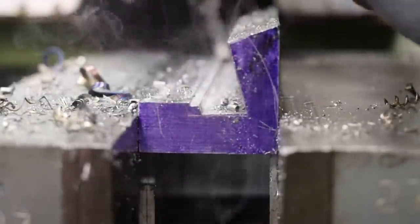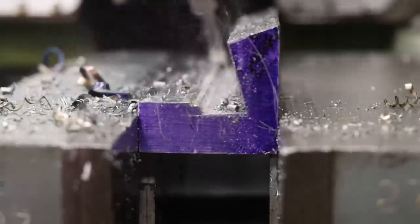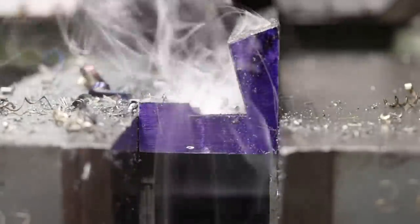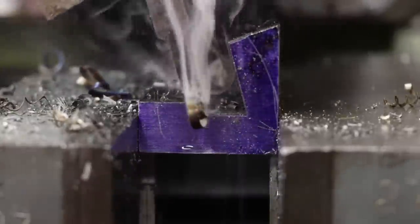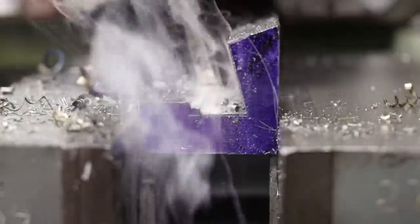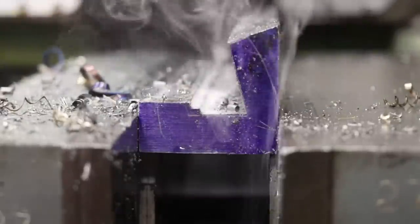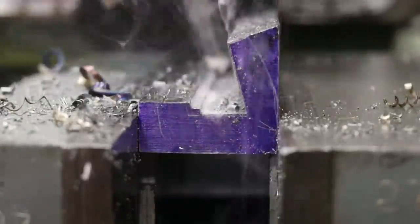I do use oil simply because it keeps the chips from welding to the face of the tool, or helps to keep that from happening. But seldom do you overheat a tool unless you're running really fast strokes per minute. So great machine to have in any shop for these one-off jobs where maybe you don't have a multi-axis CNC machine to cut an angle like this, or want to spend half a day building a fixture. I'll throw it in the shaper, twist the compound, and this is what they're good at, cutting angles.